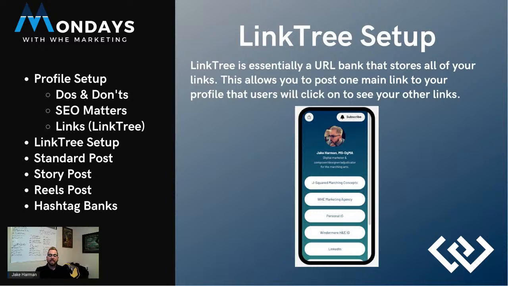Now, on the Windermere Homes and Estates account, we just have one standard link on there, WeSD.com. However, something I suggest you do is a Linktree. Linktree is essentially a URL bank, and you can have as many or as few links as you want. You can customize the names of those links and customize your profile to look a certain way. As you see in the image, this is one I briefly created before this show. You can even organize the links in the order that you want them to appear. So it's a great way to provide several links using one miniature link in your bio.